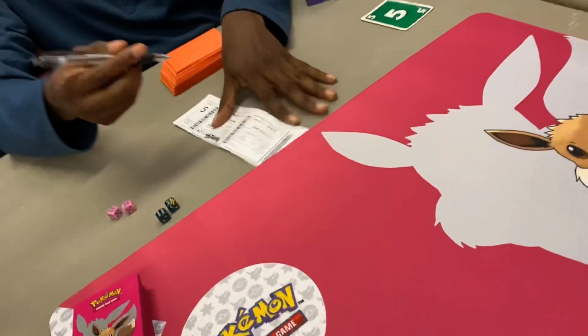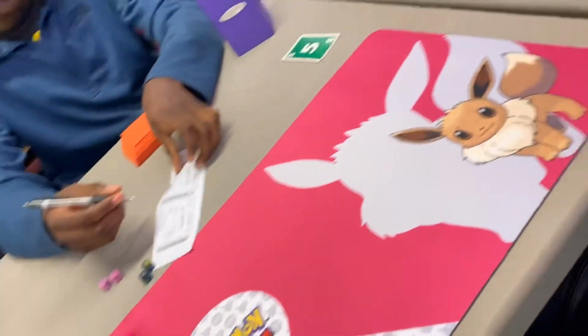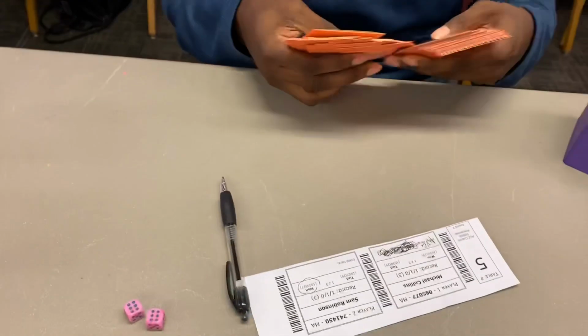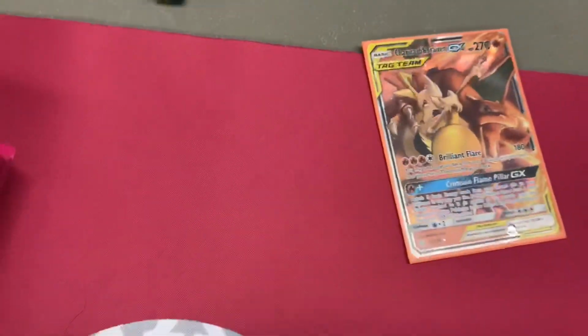Well, Sam beat me. He got set up amazingly. He had that Finnegan, what is it? No. It's Charizard Braxton or whatever his name. Braxton. Yeah, rip me. See that?